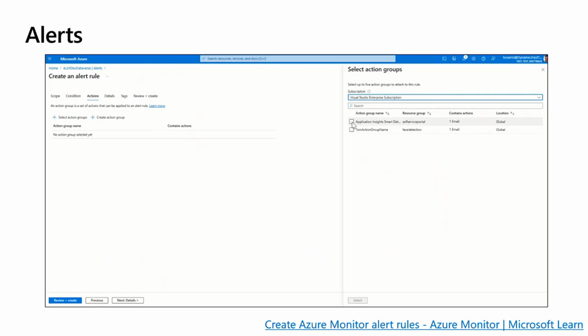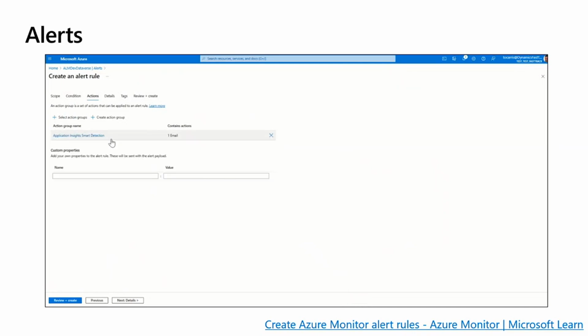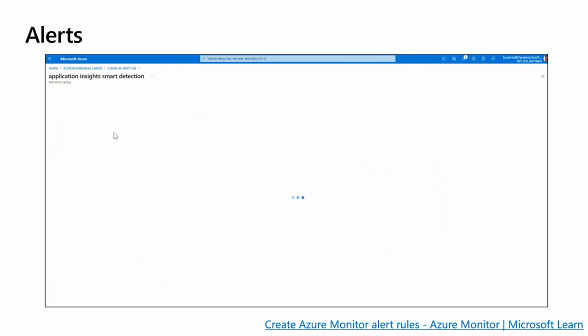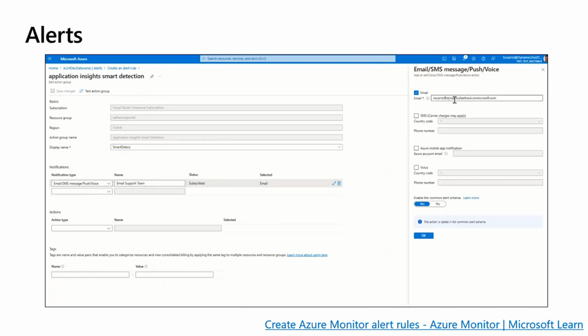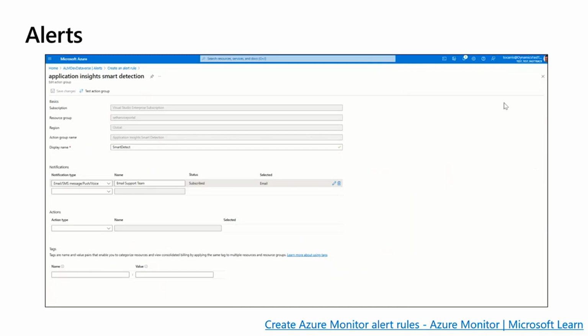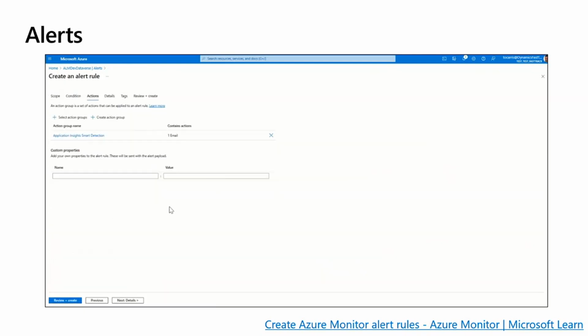Next we will set up the action groups, for example, an email group where the alert can be sent. In this case, we will email a support team that we have configured. When the alert is triggered, this group will get an email from Application Insights.